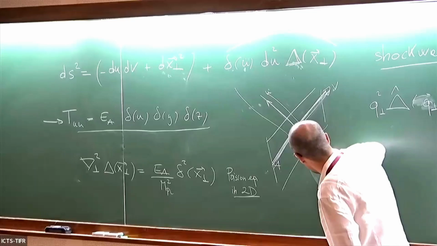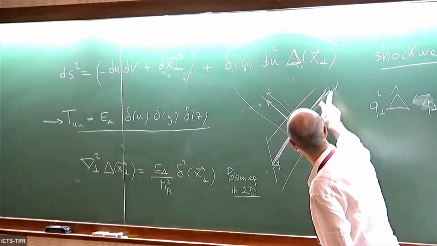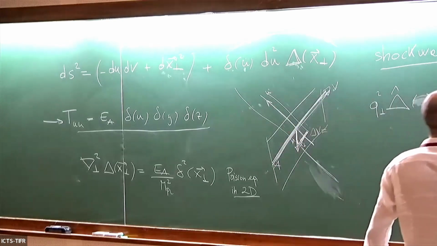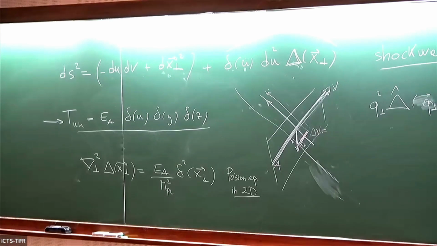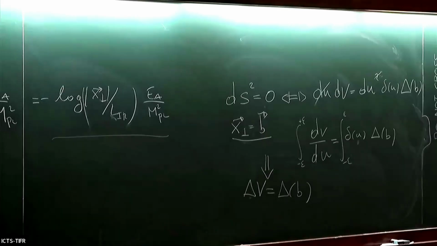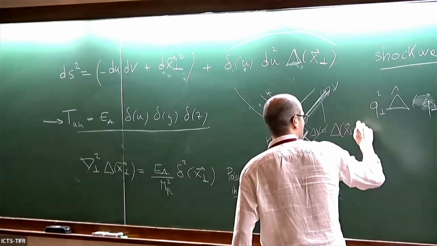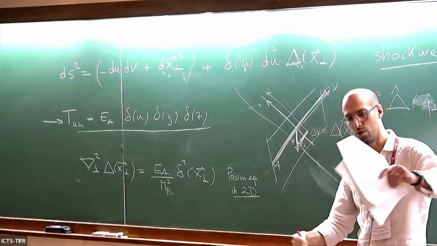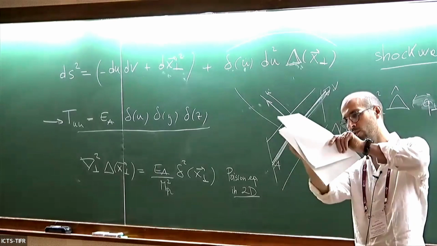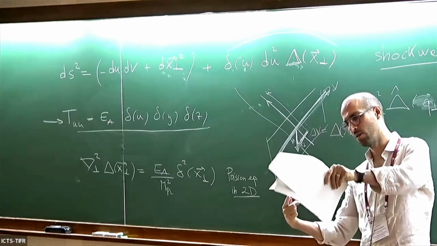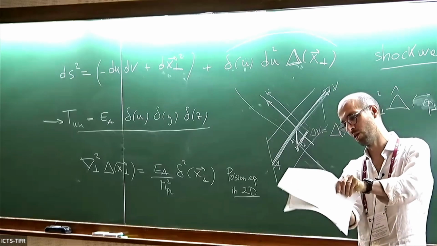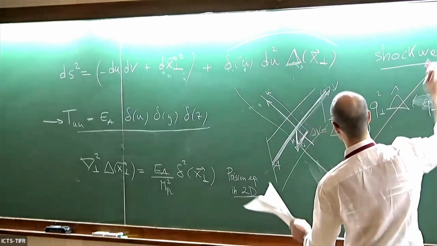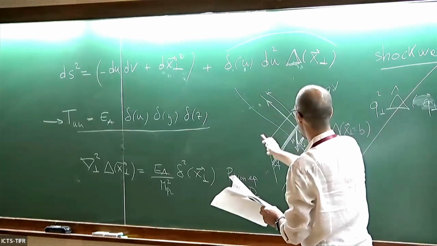So it travels straight. It gets delayed by delta V equal to this function that we determined, evaluated at the impact parameter, delta evaluated at x perp equal B. Depending on the distance between the particles. So a particle generated a shock, this surface here. I'm arriving, and depending on the distance relative to the particle, it gets kicked a certain amount. Or if I draw the light cone, I get delayed by an amount delta V.